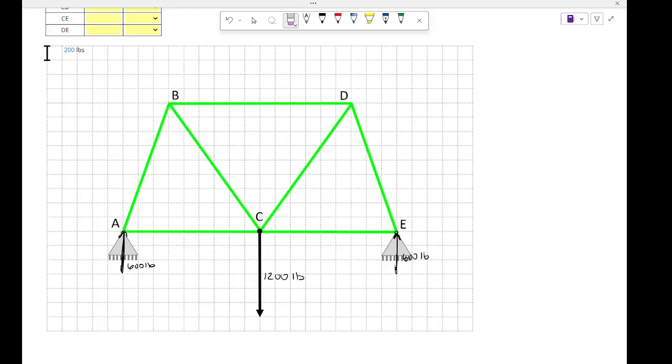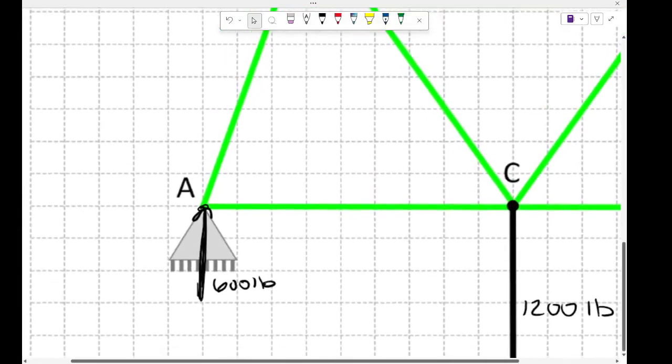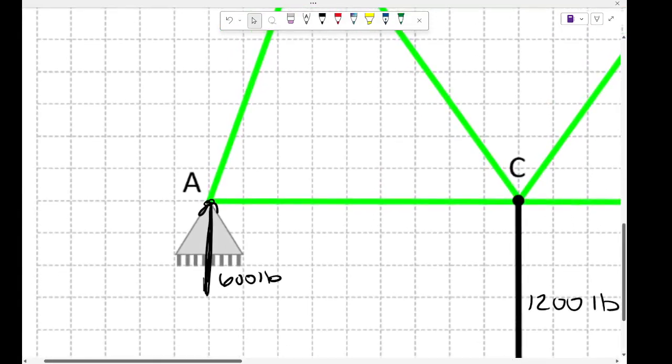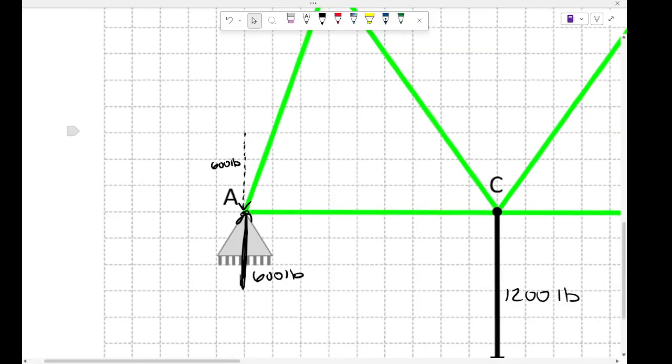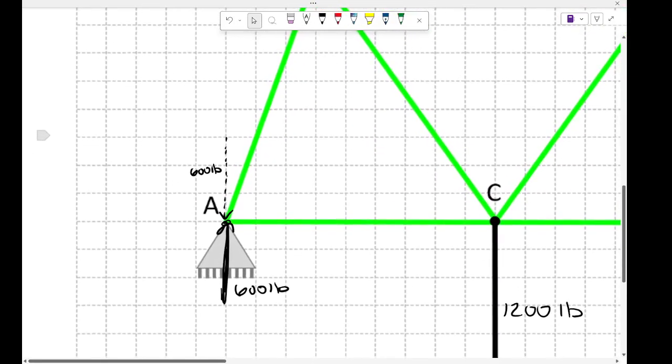All right, so what we know now, if we look at just position A, right, we have this upward force on the truss, and that's got to be balanced by these other two supports, right? So somehow we got to get a downward force that's equal in magnitude, right? So somewhere I must have a downward arrow that's also equal to 600 pounds, right? And the only truss support that can do that is this member A to B. So what I'm going to identify is that in order to get it to go downward, it's going to have to act along its truss member.